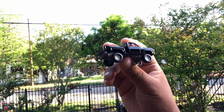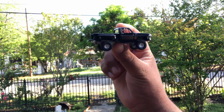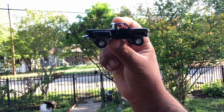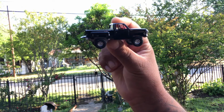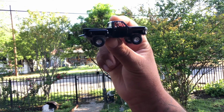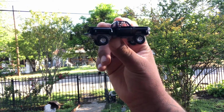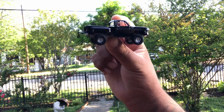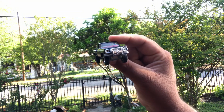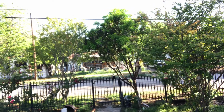Keep in mind that the wheels are always going to be a little bit, well, I want to explain this without deterring anybody. Whenever they roll, to my fingers, they feel like they're a little bit lopsided. But they're not. It's hard to explain. You have to buy one to understand what I mean, or if you're a collector of Auto World or any of these premiums, Green Light, whatnot, you understand what I'm talking about. But the wheels are better than their other castings.